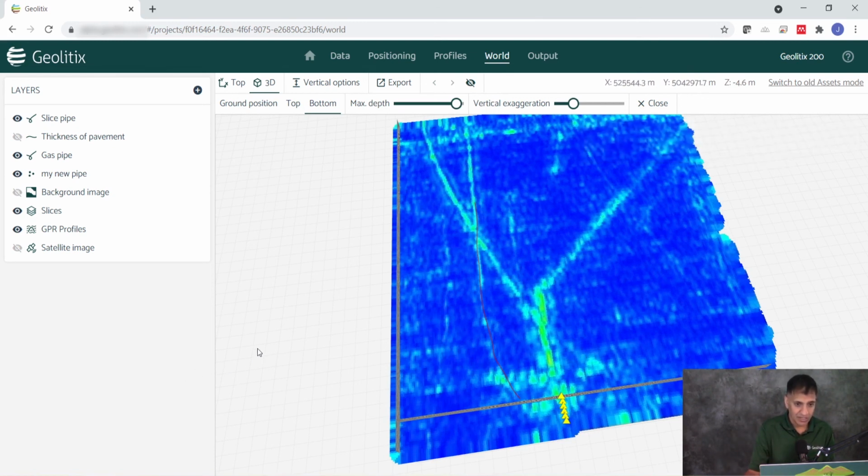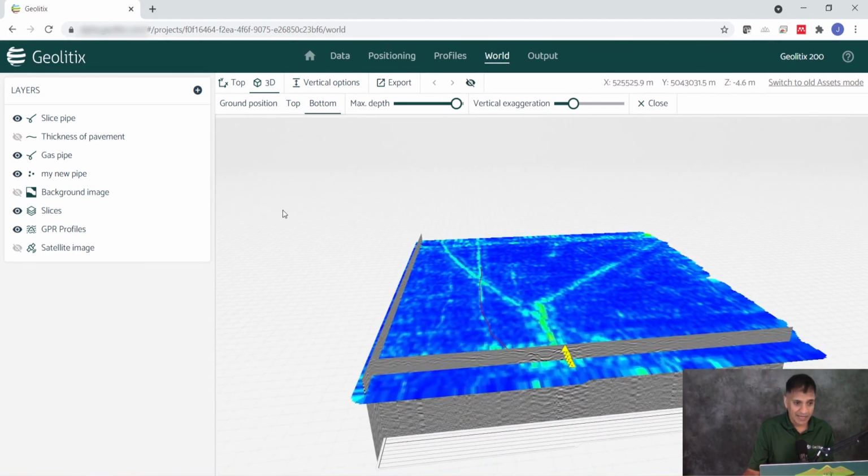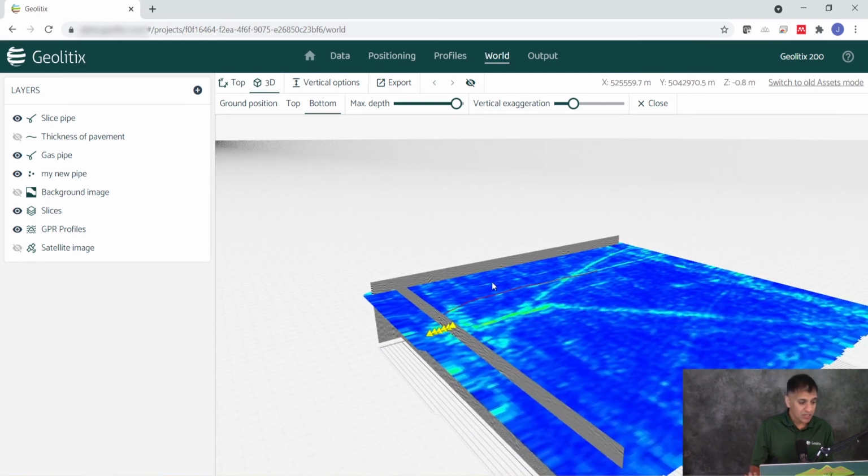It'll download automatically into your downloads directory. You can then go into Google Earth, click on it, and you can slice through all the different slices. You'll see polylines, you'll see your points, you'll see where your profiles are. Really everything you see within this 3D environment will be completely contained within the KMZ file. So that's what I wanted to reveal to you today, our new World tab and the increased functionality and the simplicity of the new workflow.